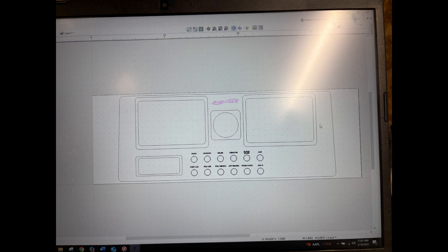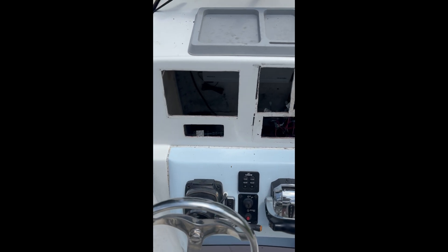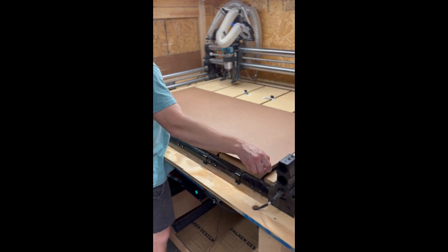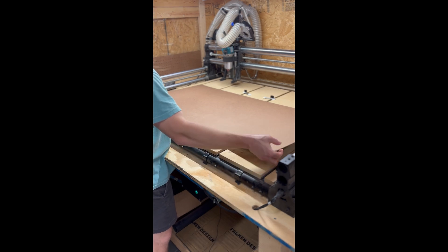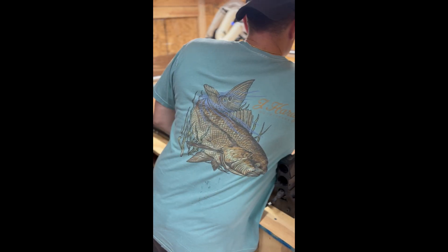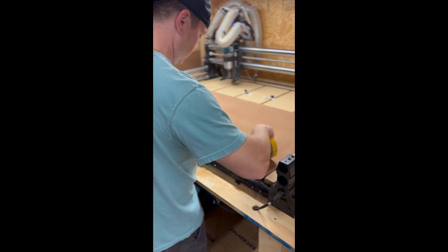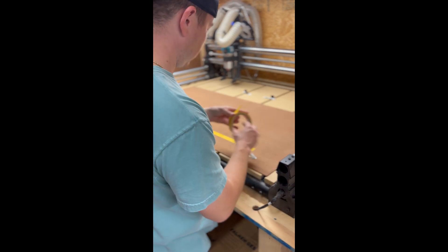Some of the difficulties with this — there's fiberglass behind it, and sometimes you have to cut to make everything fit and work. But the first thing I do to make sure everything fits perfectly is basically make a template. I use some very thin, cheap wood from Lowe's — it's like a backer board — cuts easily, doesn't mess my bits up, and I'm able to take it and fit it onto the dash.